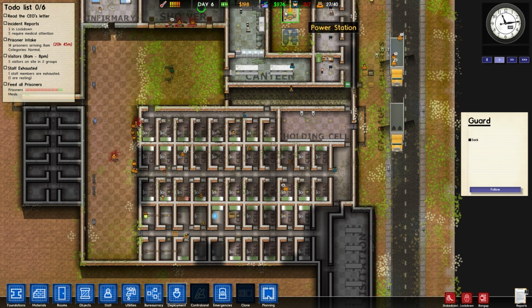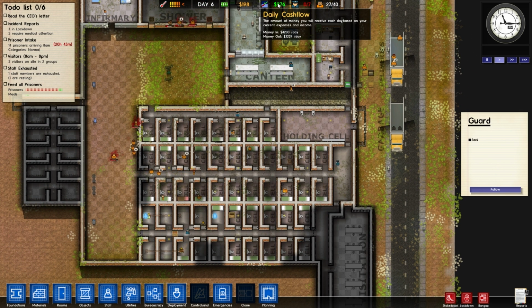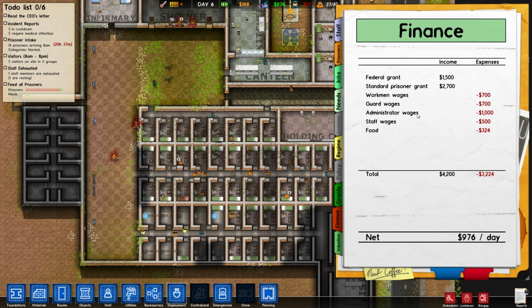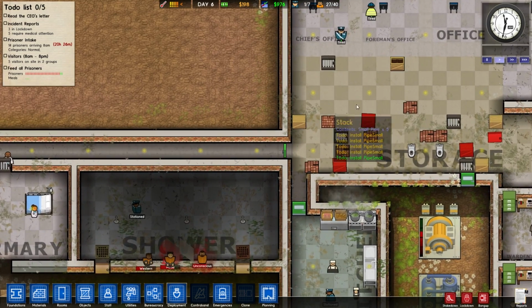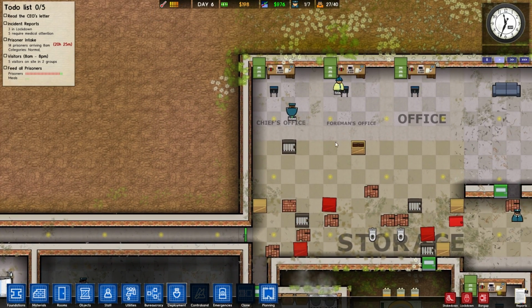I'm not sure when you get the income here. So let's see, 4,200. Man, we're just not getting that much. We have a lot going out. Administrator wages, guard wages, 100 per guard, it looks like. Yeah, maybe I didn't need to get on top of some of this stuff so quickly, but we've got him here. I don't know. Maybe it's something we can do.